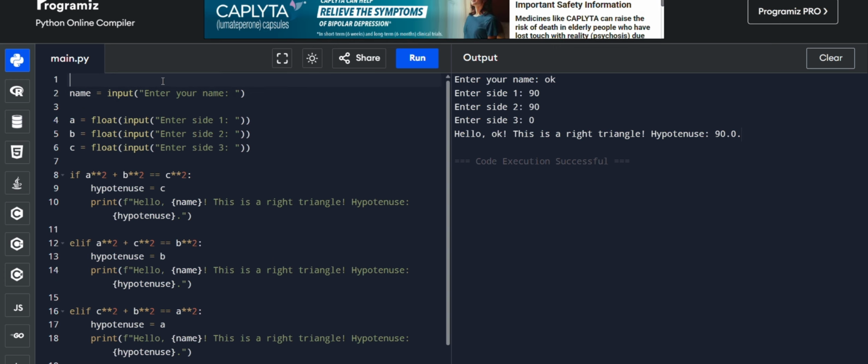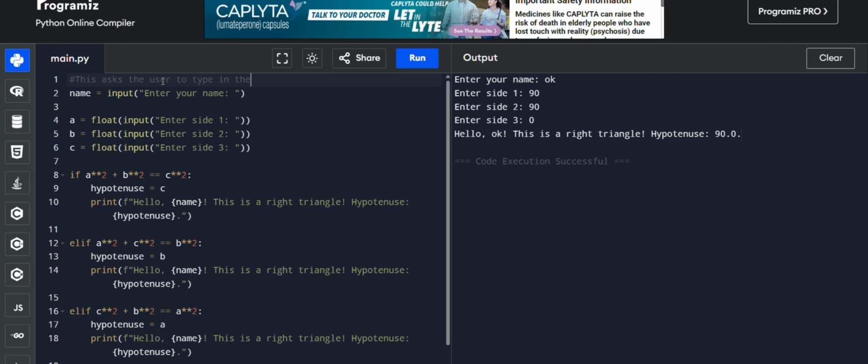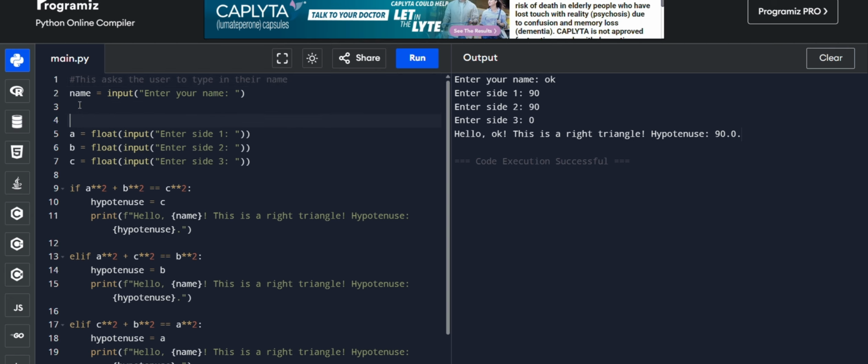So now to make this program more readable to beginners, we can add code comments. When they first see this, you can say this asks the user to type in their name. You could put username input, but again, beginners don't know what input is. So you just say this asks the user to type in their name.